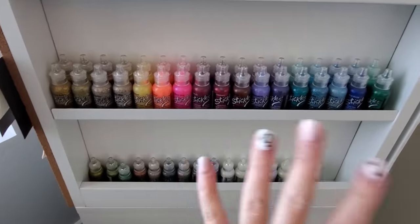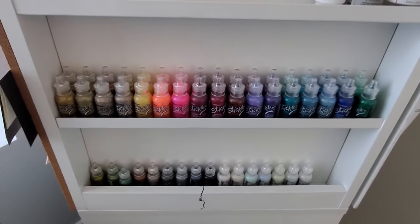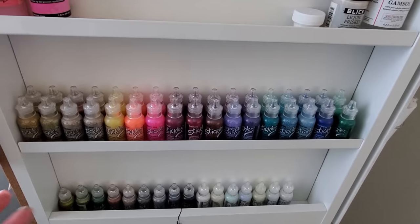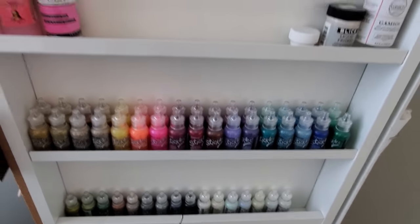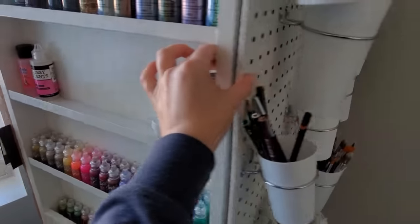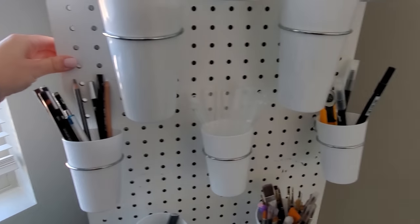This is all Stickles. I almost have all of them. I'm missing just a couple colors that I think they don't make anymore. So I can live though. It's fine. But yeah, that's my Stickles collection. I usually have it just face this way.